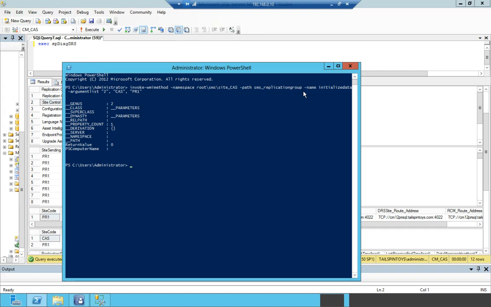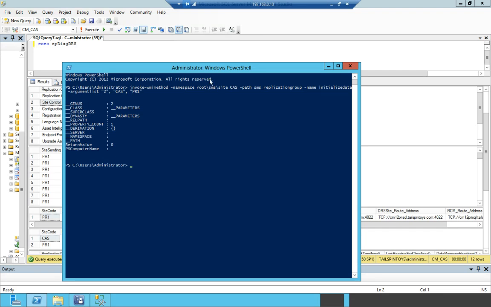Very exciting. But what that did is it actually fired off to reinitialize that particular group across the databases. So that should be taking place now, right? If you wanted to reinitialize the whole thing, you would have to reinitialize one group at a time throughout the entire group. This PowerShell makes it really easy because all you have to do is really replace the number to get all the replication groups. Okay?